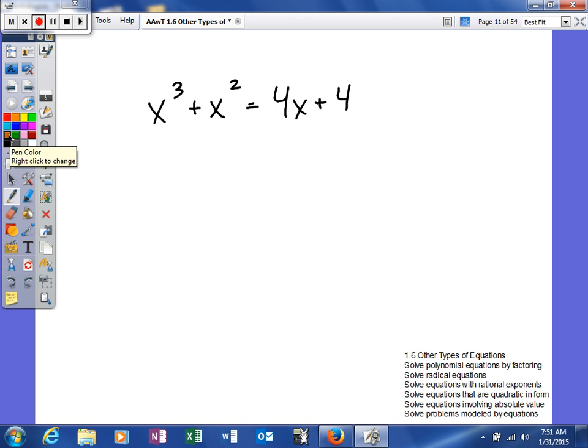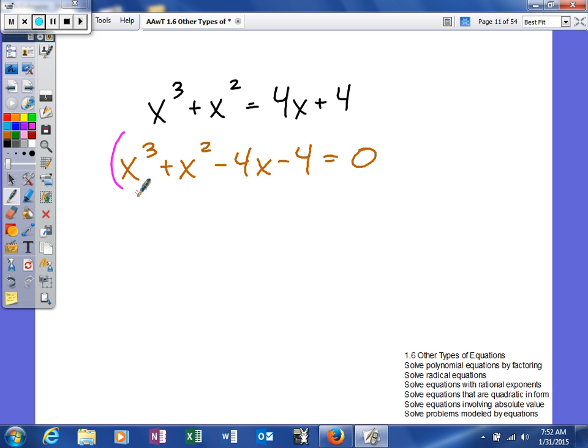I would love to be able to solve for x, but right now I've got multiple variables and they're of different degrees. So what I would do is move my variables to the same side. I need to set it equal to 0. So now we have it set equal to 0. As you can see, I cannot solve for x in a problem like this. So what I have to do is see if I can come up with another possible solution.